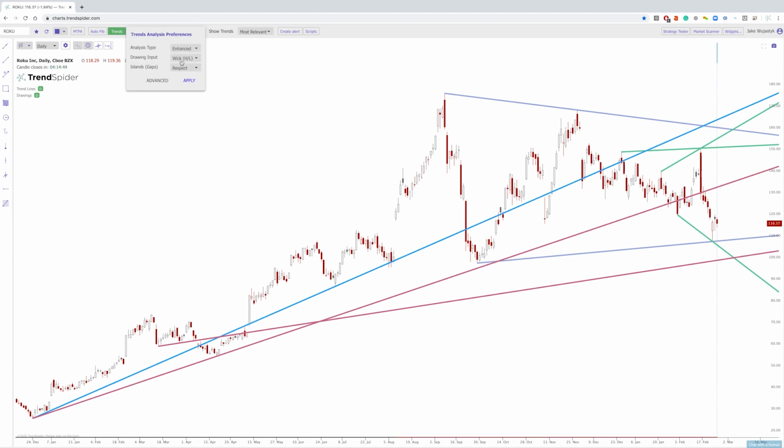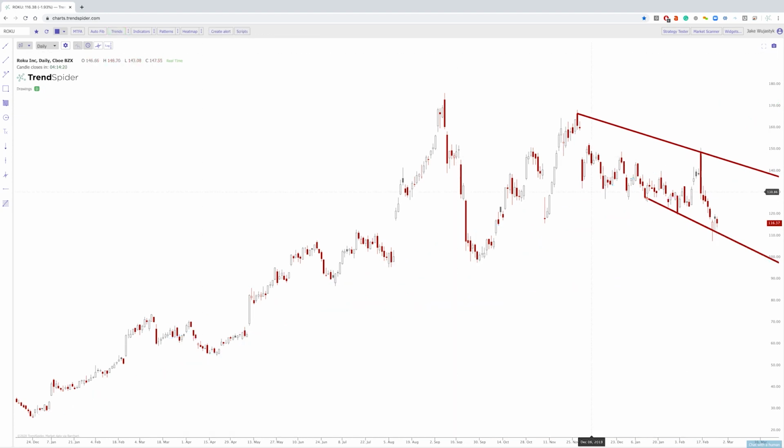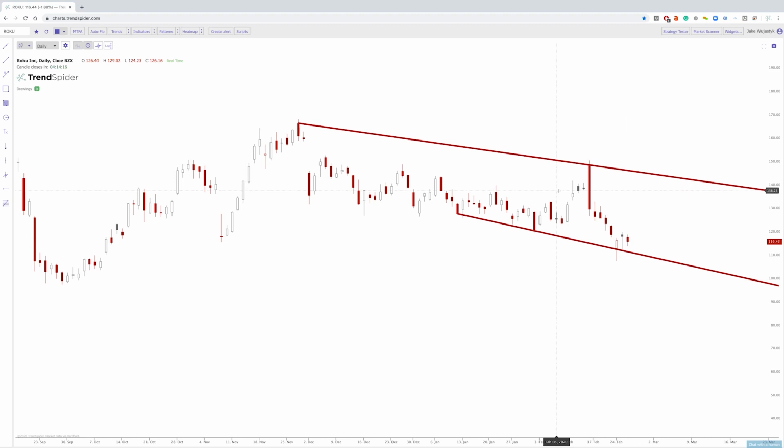So notice here, we just talked about wick to wick or body to body. You can actually have the system connect these areas differently. Notice here the body to body trend line is being found now by the system that we just showed when I drew it manually. Same thing here, we can see this is connecting the body to body here, and this really acted as nice support. So now, when I turn the trend line off, I've got my two levels of interest without having to really do anything on my end.